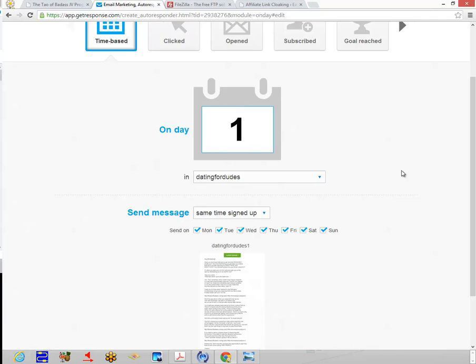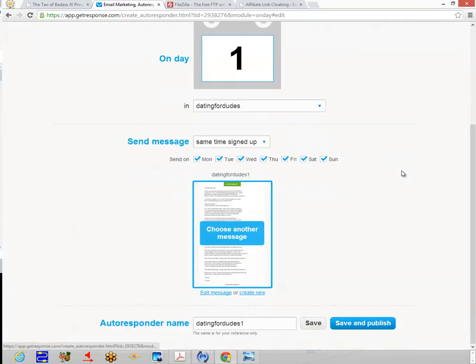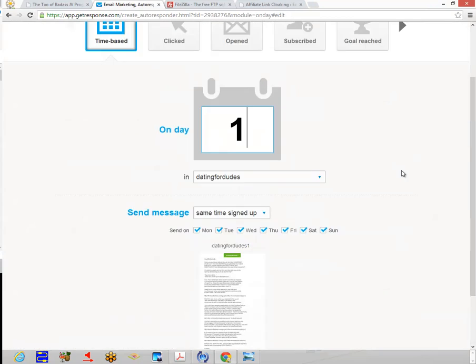They're going to get the first message on day 0, which is our thank you note. The next day, they're going to get the email that we've already set up. And that's how you're going to set up the rest of your emails, whether one day in the future, 2 days in the future, however you want to do it. You can easily do that inside of GetResponse.